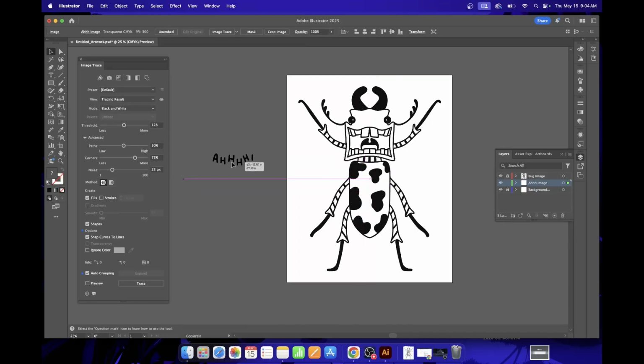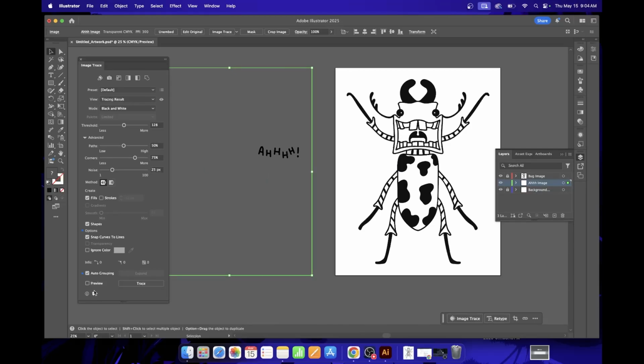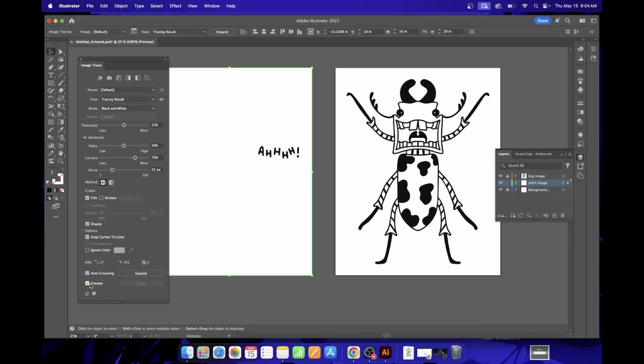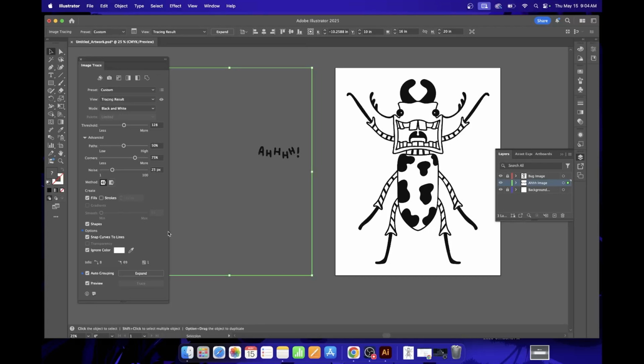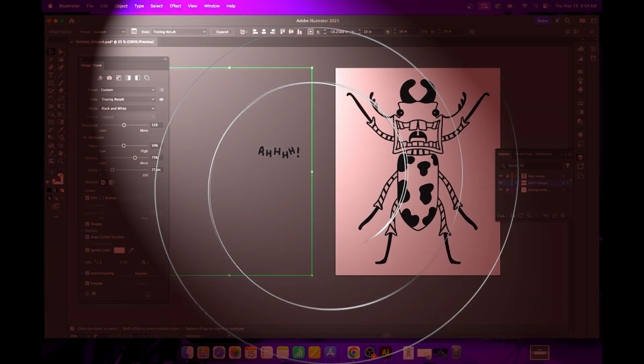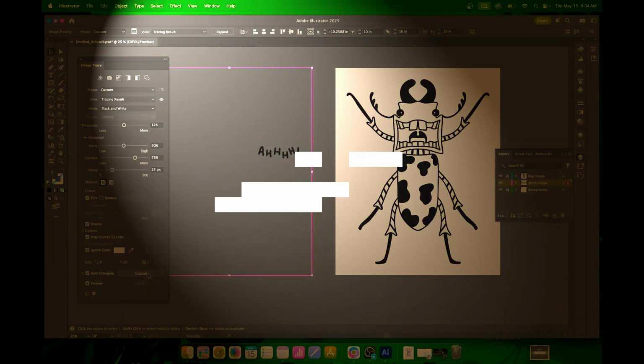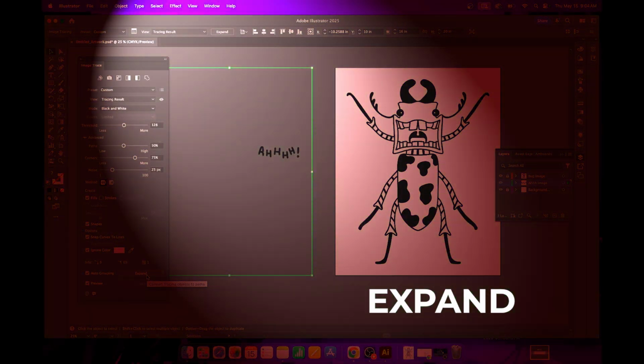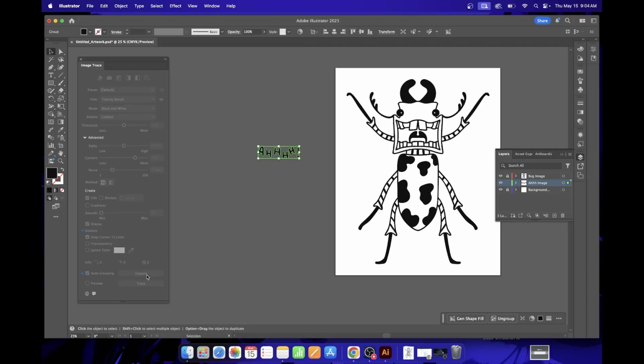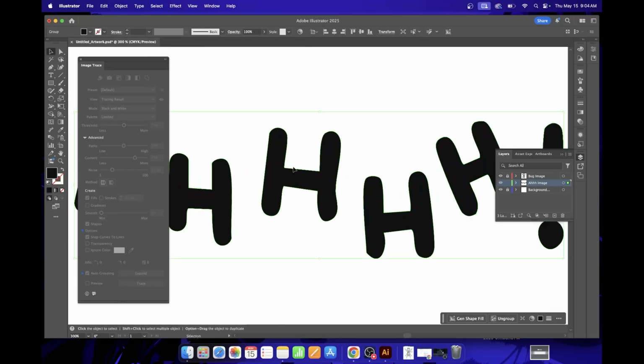I'm gonna move it out here so I can see what's going on. When I hit preview, it applies that white background. We don't want that. We want to ignore the color. And then what did I say? Don't forget to expand. Expand up in here. Okay, and now we have our vector and we can drag that where we need to. And now you have little anchor points that you can adjust. You can clean this up if you want to.